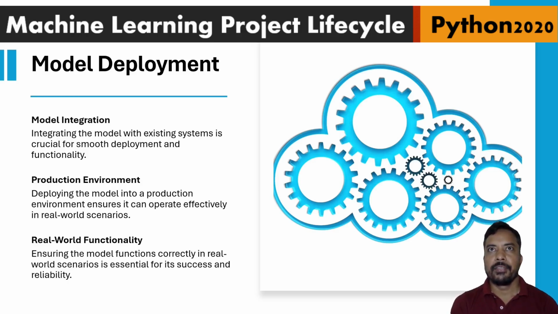And then we can use Kubernetes or a similar kind of orchestration tool for scaling and managing the deployment, right? And we can establish CI/CD pipelines also, so that whenever there are changes implemented in the model, the upcoming changes will sync with the production environment or the different environments.